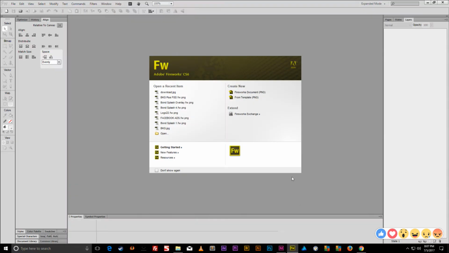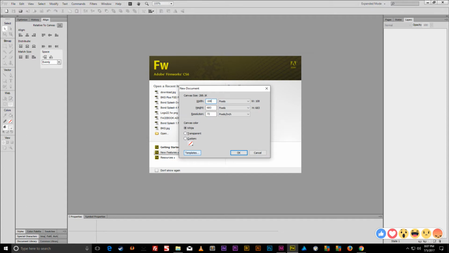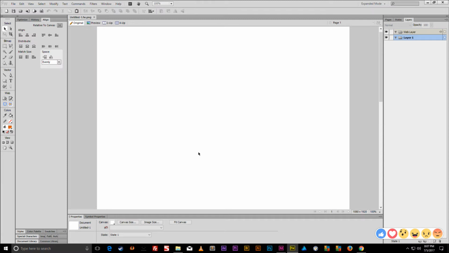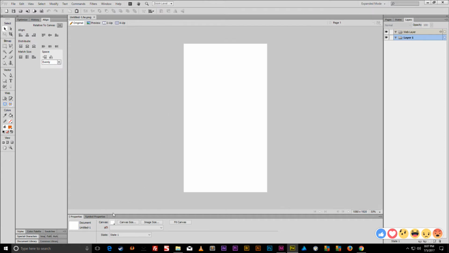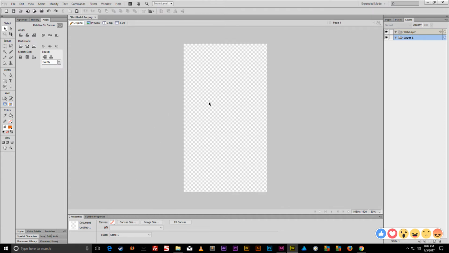And I'll start with, I'll minimize that. And I'm going to open up Adobe Fireworks. I'm going to create a new canvas. You can use Illustrator, you can use Photoshop, you can use Affinity Designer, whatever design program you use. If you are familiar with vector-based editing, then use whatever program you're most comfortable with. It really doesn't matter. I'm going to create a new canvas at 1080 wide by 1920 tall. All right, and I'm going to give this a transparent background for right now.